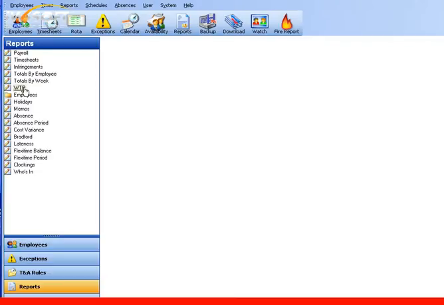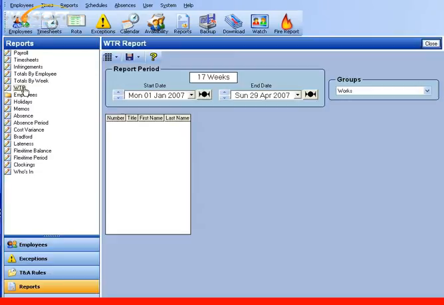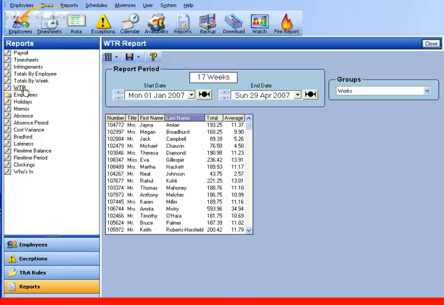The Working Time Regulation report is used to show total time and average time worked by individual employees over a number of weeks, though 17 weeks is the norm. It follows the DTI regulation where absent days that are considered exempt are replaced by working days following the 17-week period to include in the average calculation.